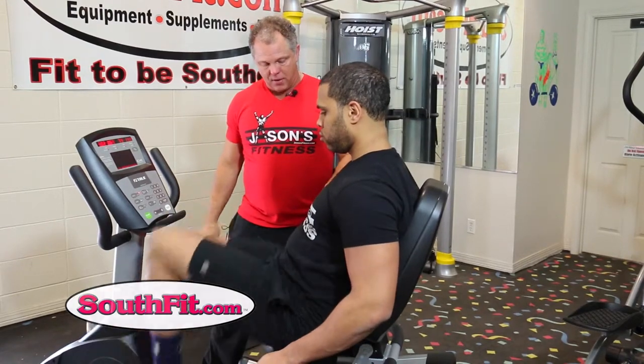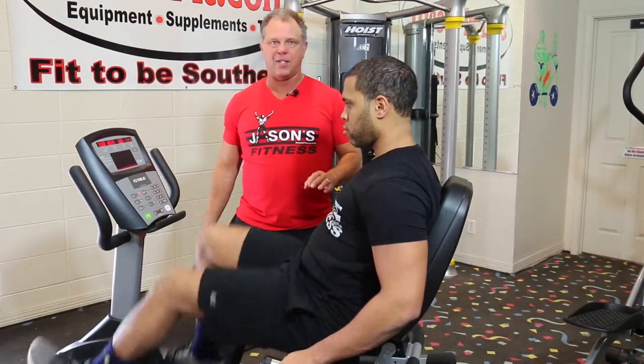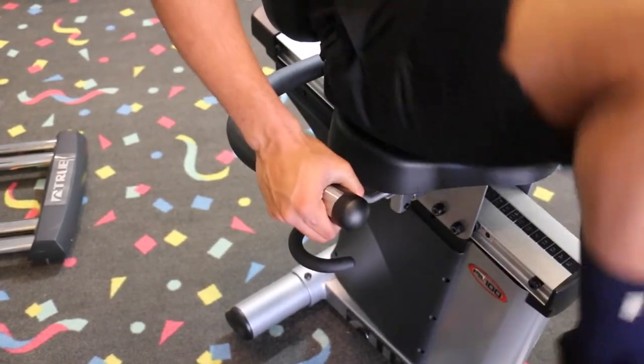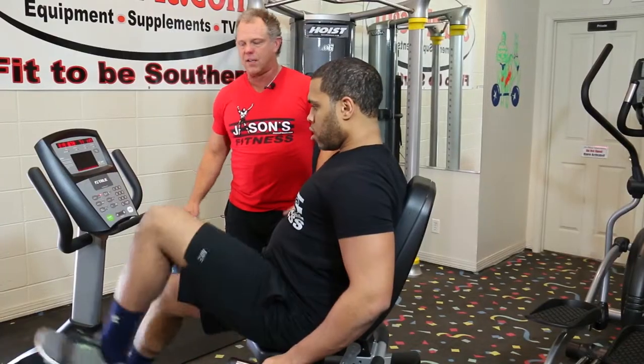It's got a heart monitor on the handlebars. We never suggest people count on those as much as chest straps, because they're never as accurate. Can you change the resistance on the handlebars? No — on the $3,000 version for the home, it's got that. So you give and take stuff.